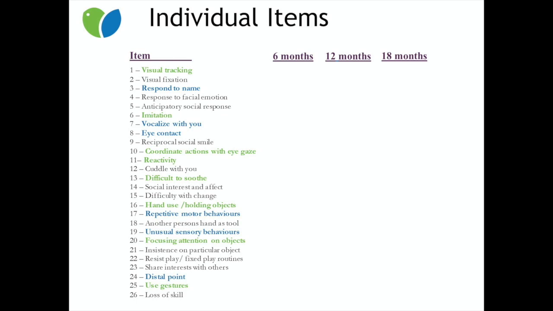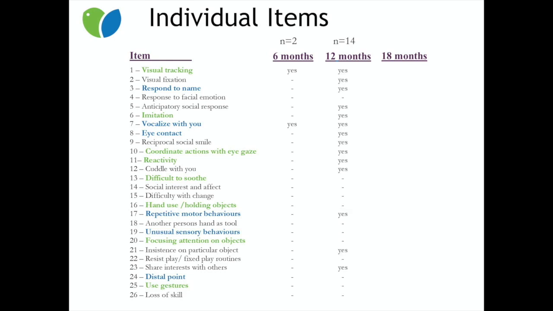So to show you kind of where the differences between the 2 high-risk groups lie, because that's what we're interested in, is trying to determine if we can differentiate which younger siblings of the high-risk group will end up being diagnosed with autism versus those that won't. So when we looked specifically at 6 months, there were 2 items that were able to statistically tell the difference between which children would be diagnosed with autism versus which wouldn't. And what's interesting is one of them was the visual tracking of moving objects. So this would be kind of one of those sensory concerns that parents would identify. And then the other one was engaging in vocalizations back and forth, so babbling and things like that.